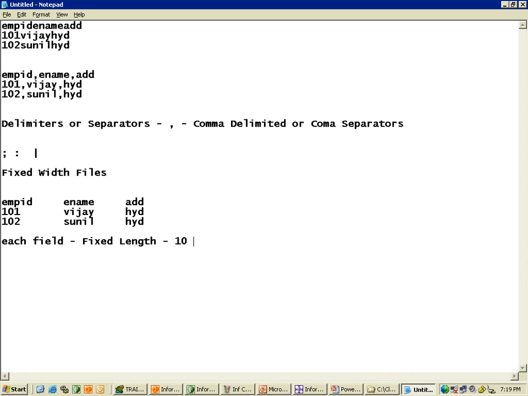What I mean by that is, you cannot have a file like employee ID, comma, ename, colon, address, and employee, and 101, 5.